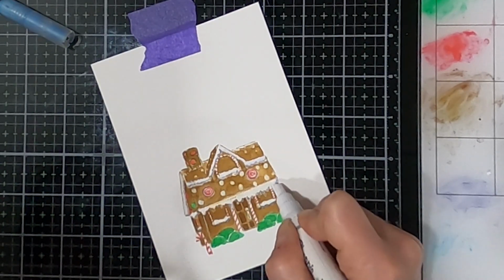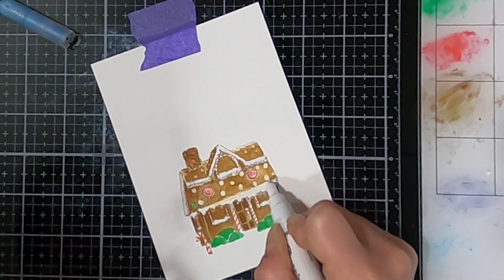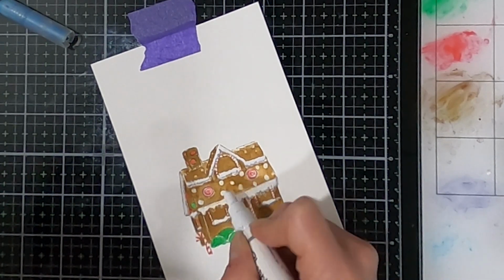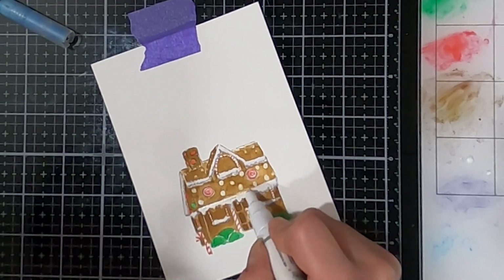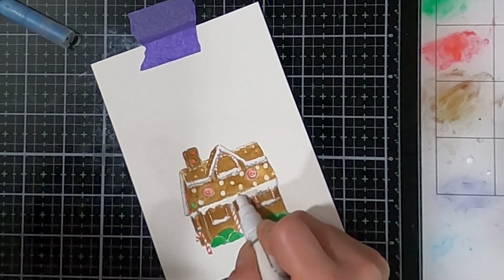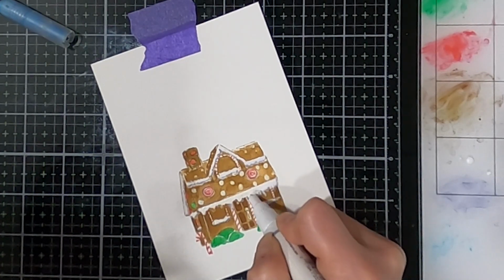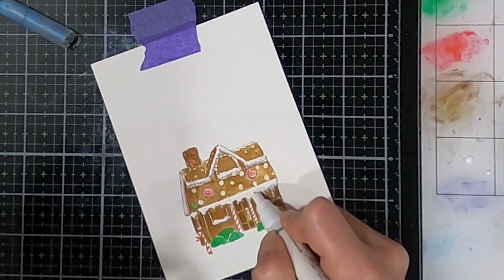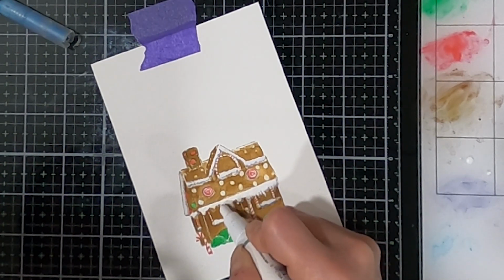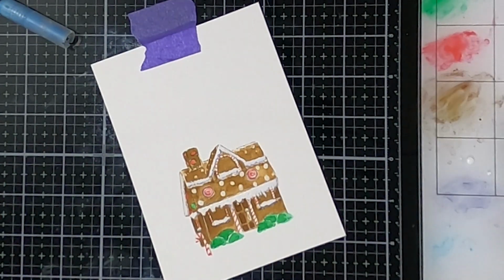Okay, so now I'm just coming in here, like that was that area that I thought was just too dark. And now I can just take this, come right across here, kind of fill this area in so it looks more white. Easy peasy.